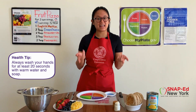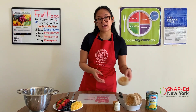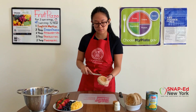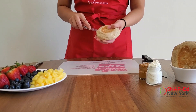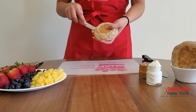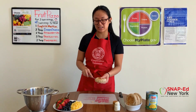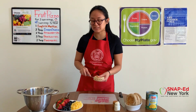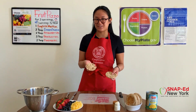Once your hands are clean, let's start off with splitting our English muffins. If you're not a fan of whole grain or whole grain products, maybe try out some different brands — not all whole grain products are created equal, so you might eventually find one that you like. One of the reasons I like this recipe is because it's not just plain English muffin. The different food groups, like your fruits and your cream cheese, are there to add some extra flavor and texture, so you might not even know that it's whole grain and good for you.